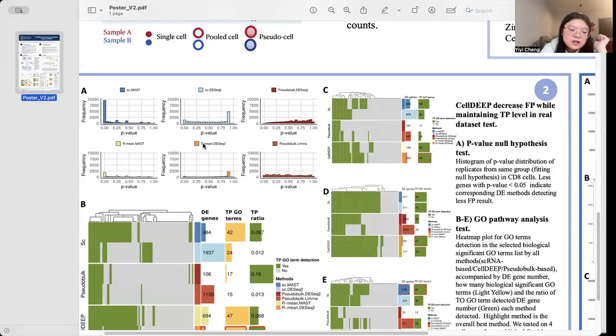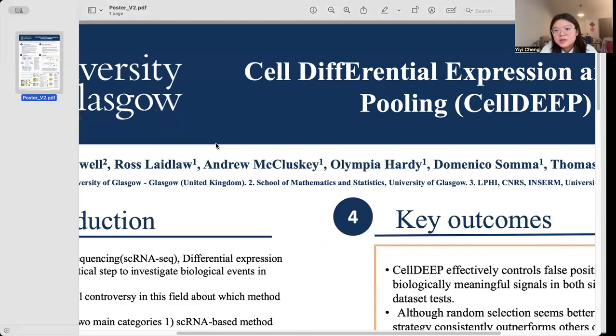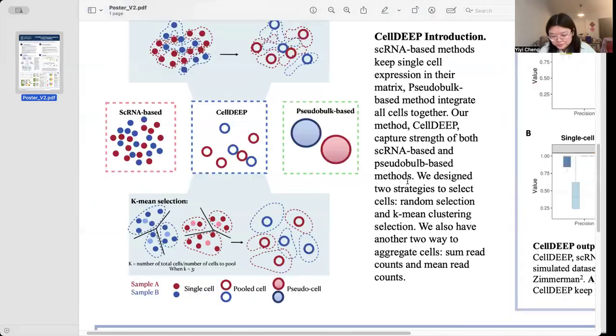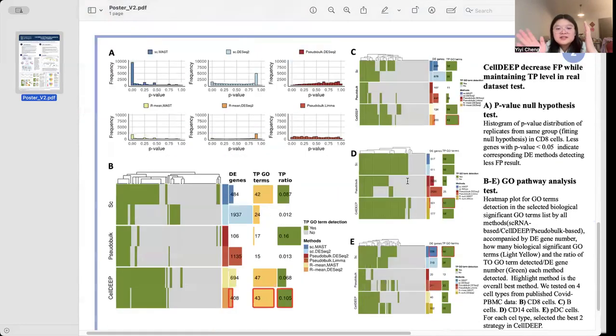And we can pick the terms that should be there. For example, virus-related activity should be there, and for inflammatory response activity, yes, it should be there. So Dom, my second advisor, Domenico Soma here, picked about 90 GO terms that should be there. So then what we did is simple.